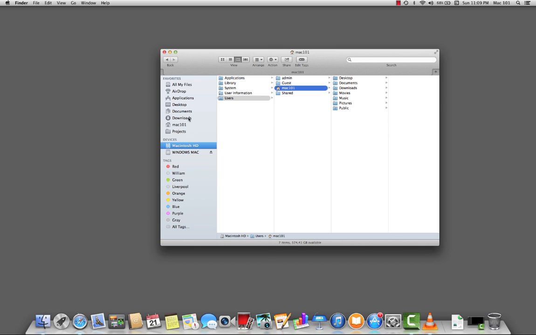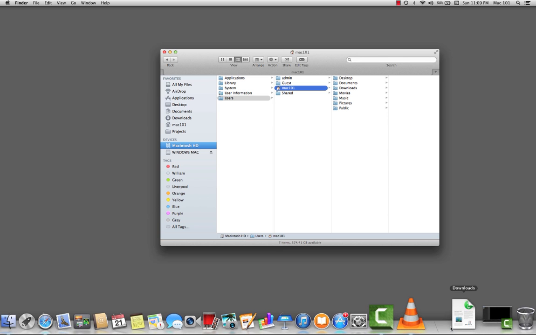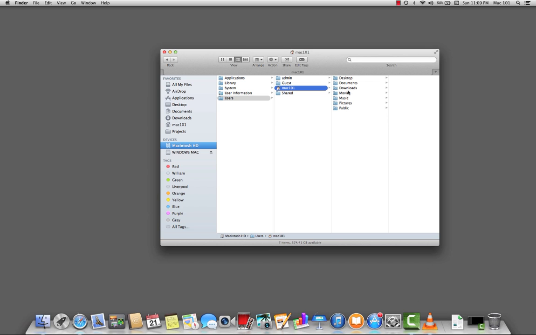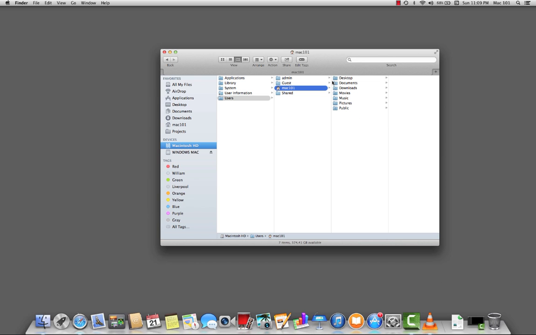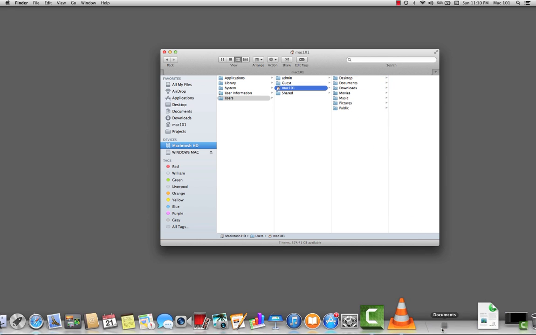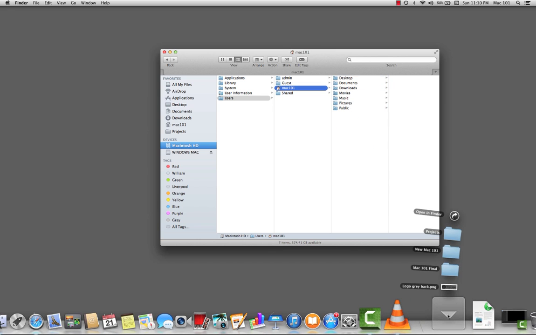or even create shortcuts within our dock, which are then called stacks. And these stacks are then shortcuts of the folders which are sitting on the dock. So as a new stack, I can simply drag the documents folder down, and it created a new stack of the documents folder.